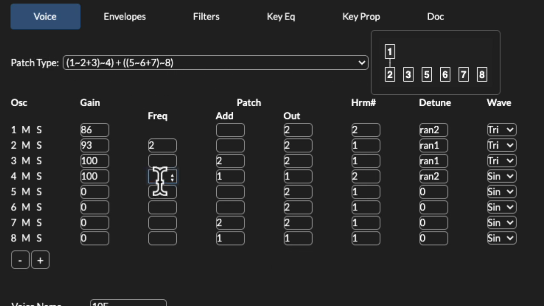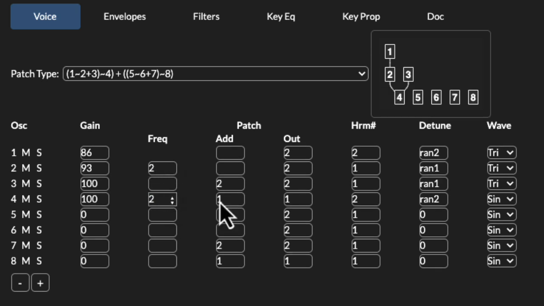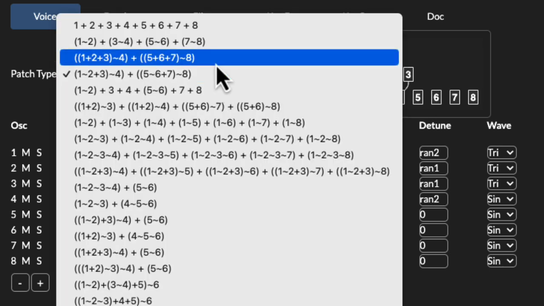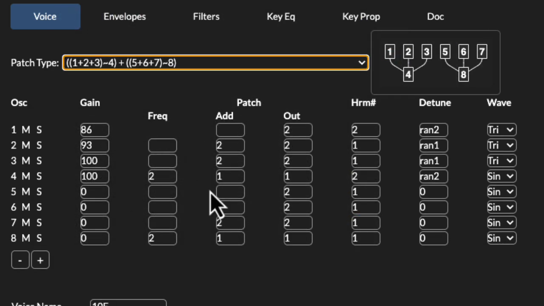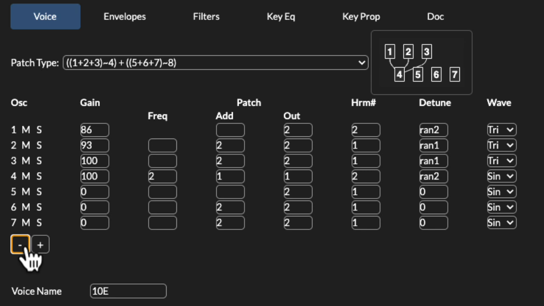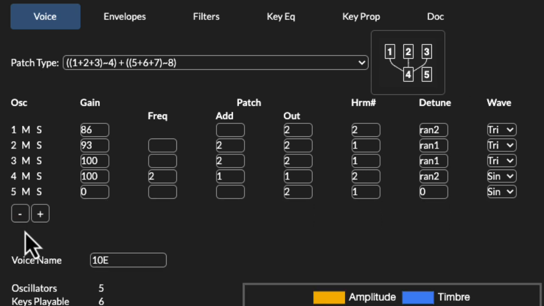Now, as you just saw, if we change the numbers here in this little matrix down here, it does try to update the plot up here. But again, this is not updated. This is just basically a set of presets to fill this out for you. But the moment you change a number here, don't trust this anymore. Okay, for now, let me get rid of those extra oscillators.